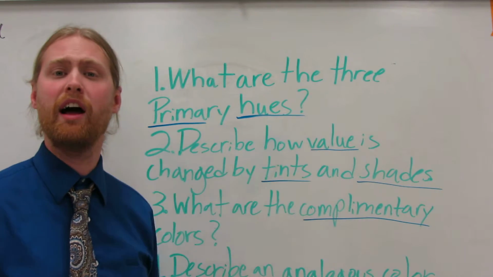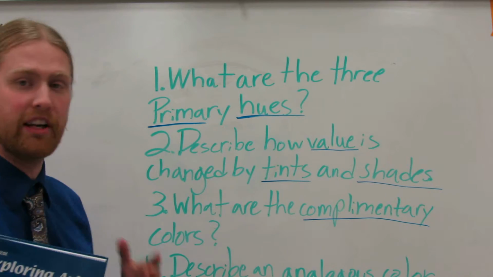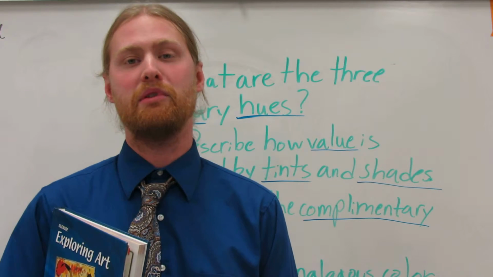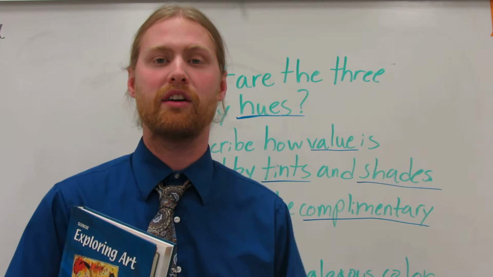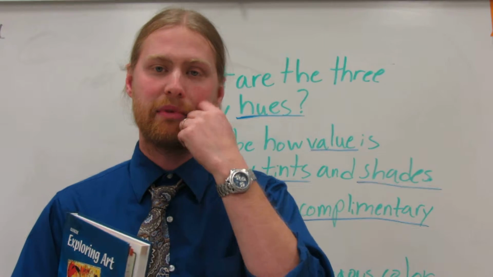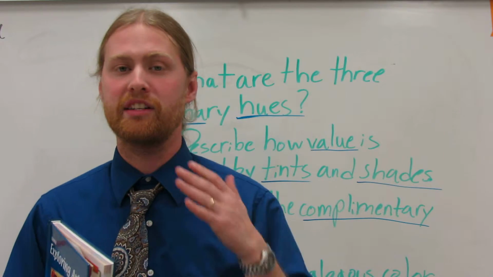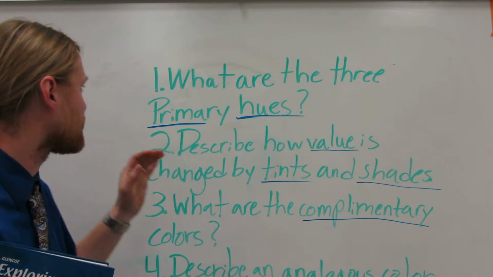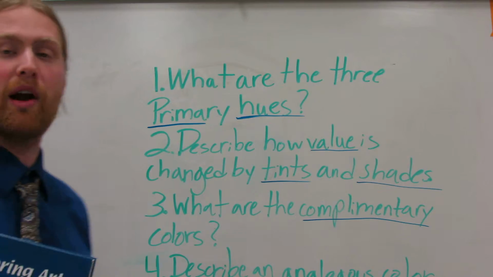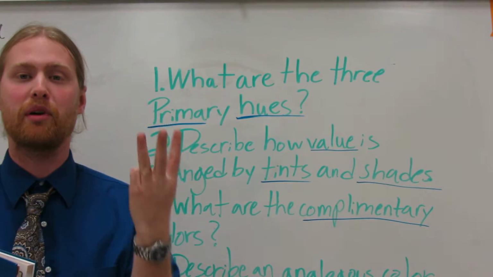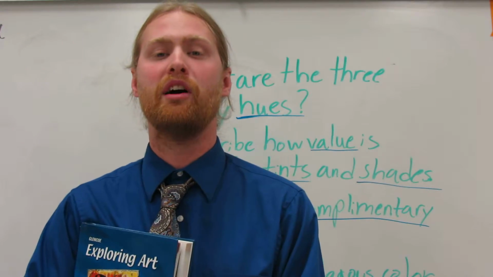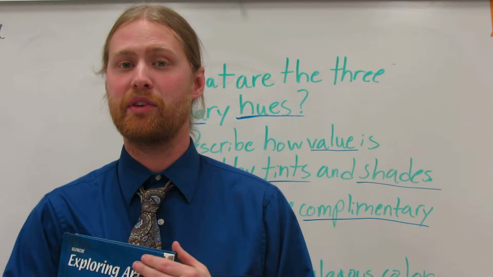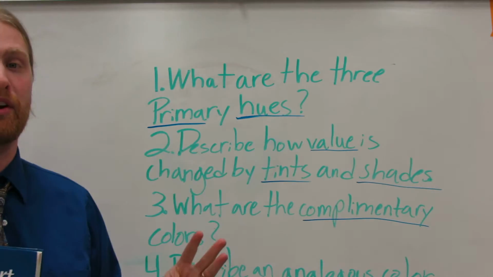First, before I read, I'm going to tell you the questions that you're going to be thinking about and answering at the end, so that you can already have that in your head. Maybe write a note, star, underline, or highlight this information as you read it. Then when you finish, you can answer the questions and be done really soon. The first question is, what are the three primary hues? Hues is just another word for color. You'll understand after I read this text. So there are three primary hues.